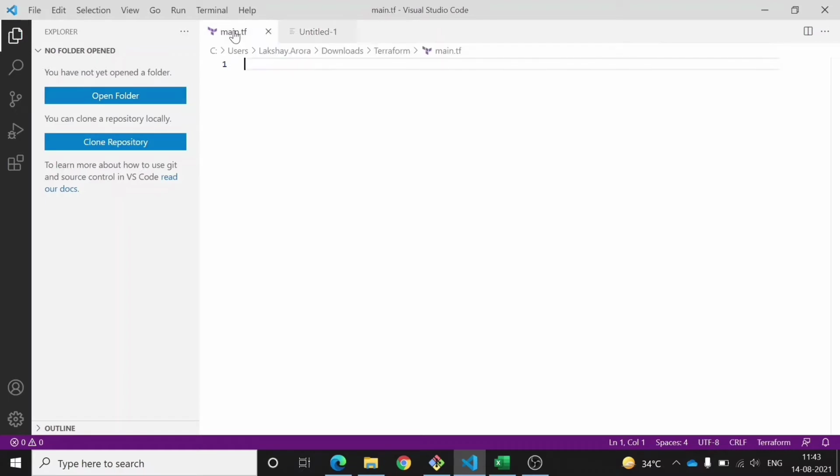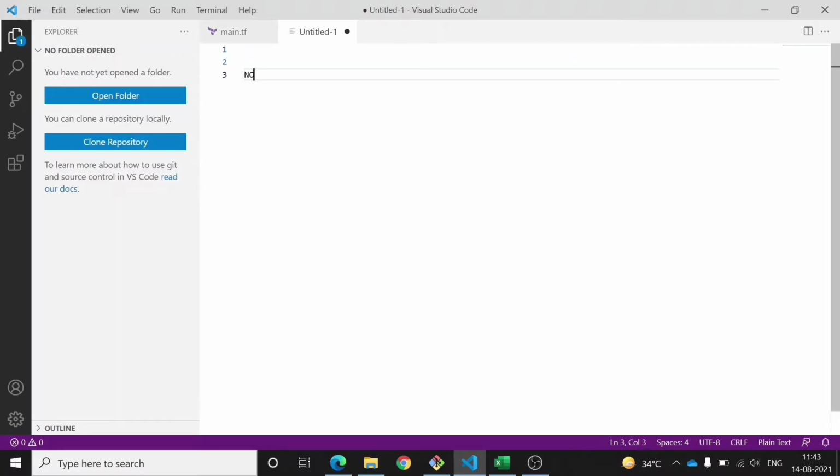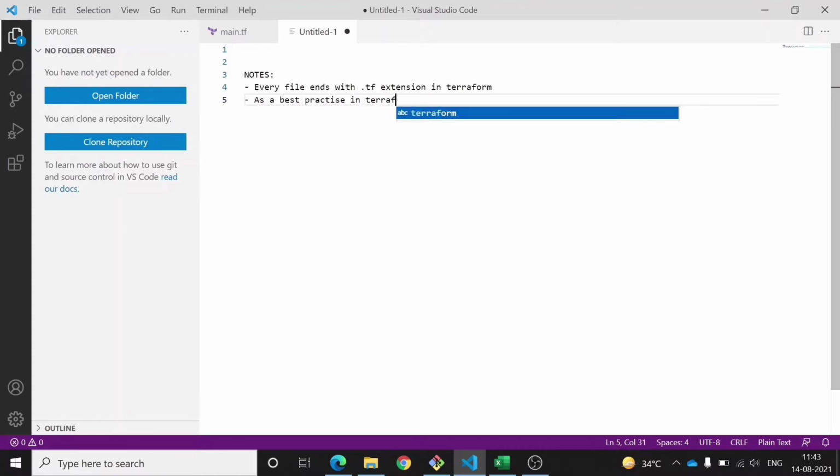So let's start. In Terraform, as I told you in the previous video also, every file ends with the .tf extension. I will keep noting these points here, so you can pause the video and note them down. Every file ends with the .tf extension in Terraform. As a best practice in Terraform, we segregate files.